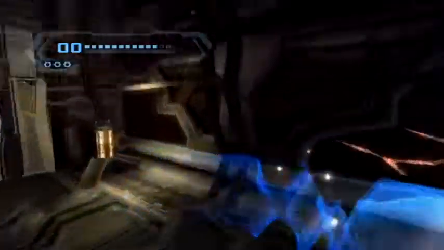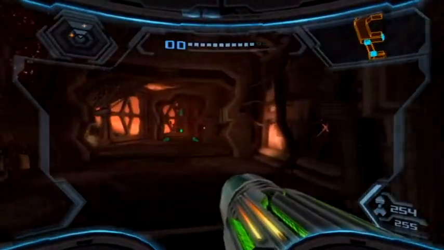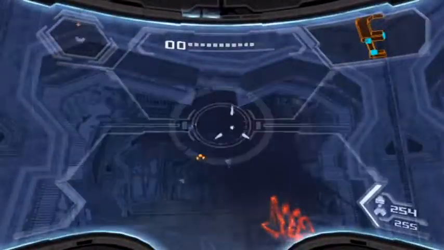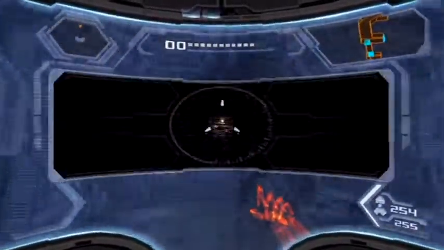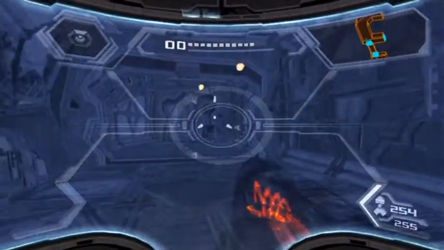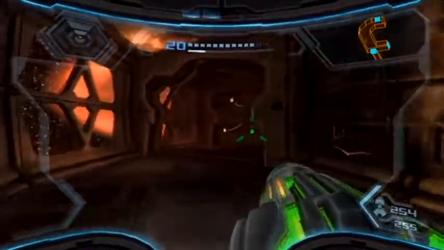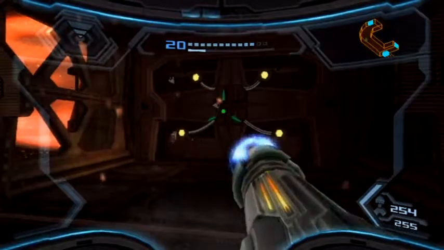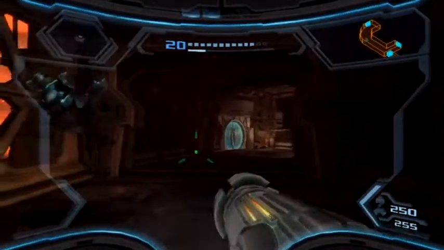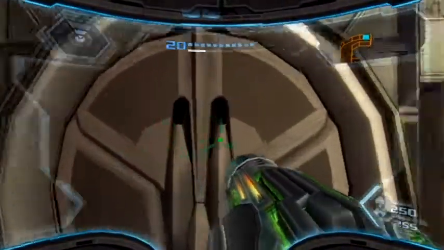Oh, morph ball. There we go. Oh hey, no oxygen. Oh no no no. No no no no no. See, kids, this is why I generally go here last, because I got everything and I got the things I need to be able to kill the Metroids really easily. And I do mean really easily.